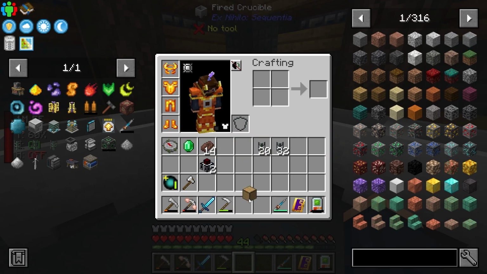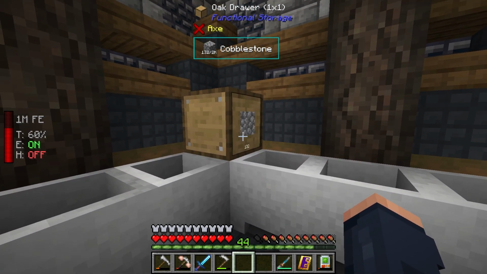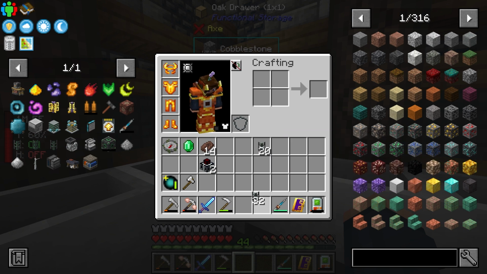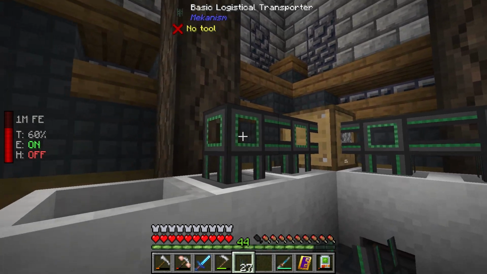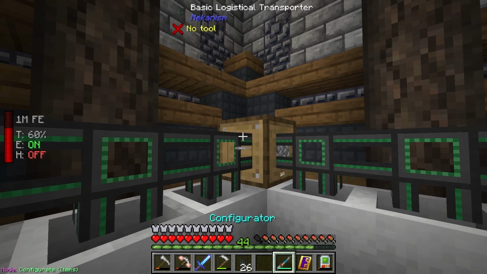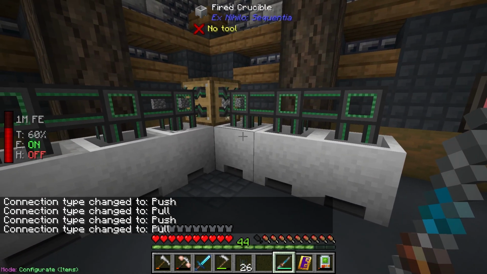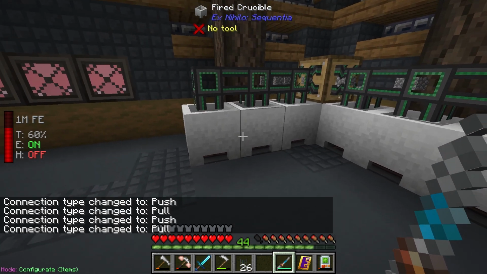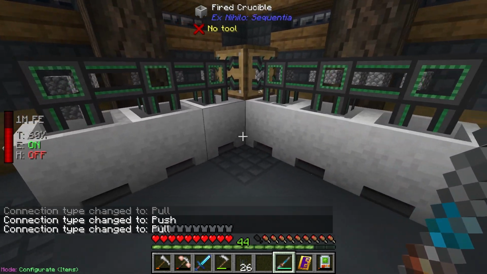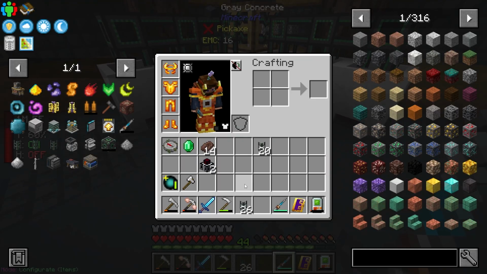And on top of this, we're going to have that drawer that is going to be collecting cobblestone. Now, we'll use the logistical pipe to send it to these. And we'll make sure to use the configurator to set these to extract. And that should extract fast enough to be able to fill at least all of these. Hopefully that's the case. Yeah, I'm seeing all of them fill up. Good, good. That means these are all generating lava.